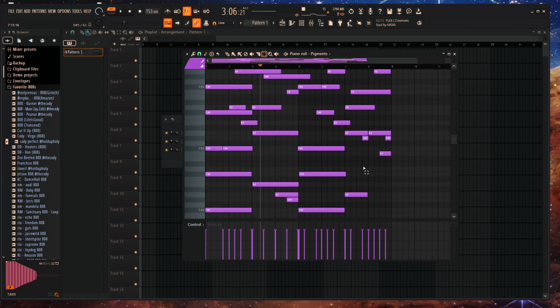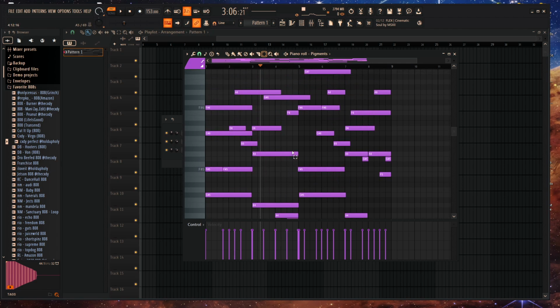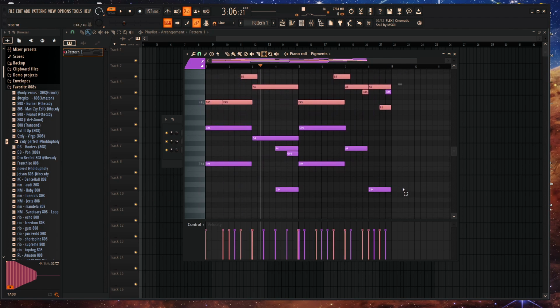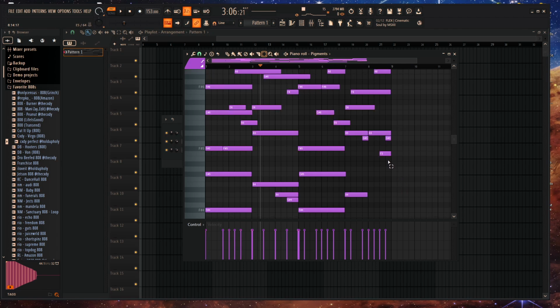At the end of the day, to recap: if you're going to make melodies and you don't understand how to make chords, just try to stack melodies on top of each other, and you have to have an ear for it too, but chords will come about eventually.